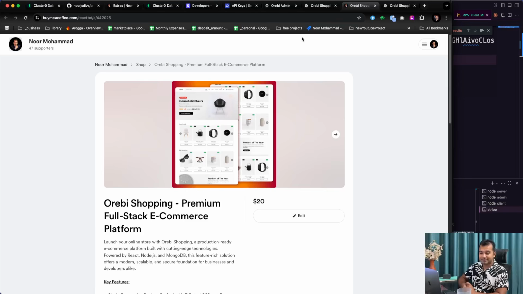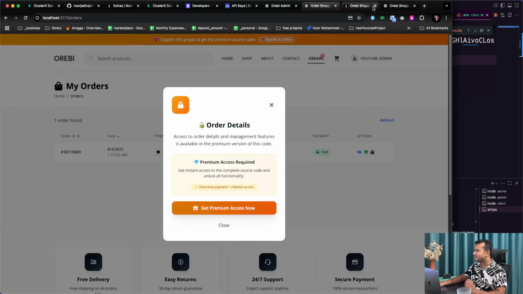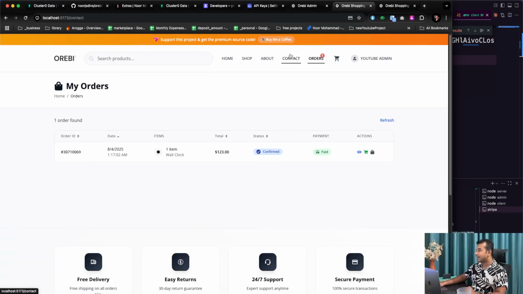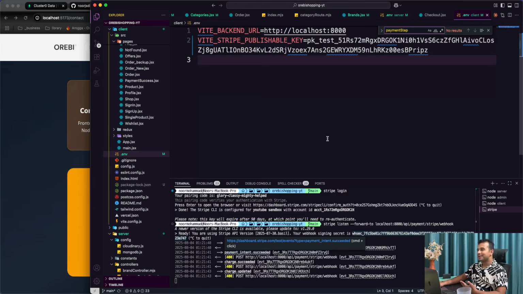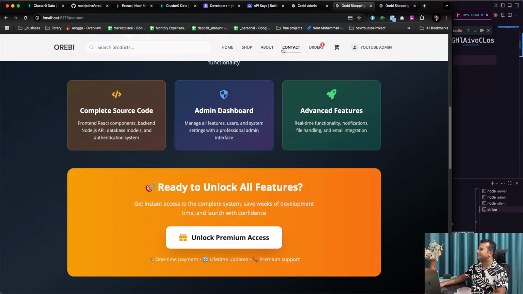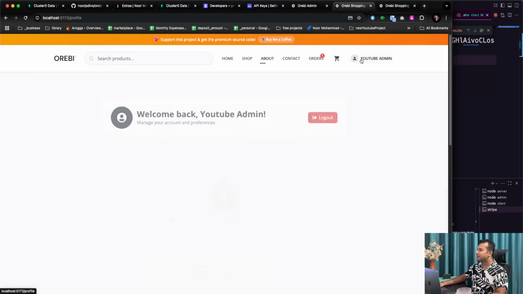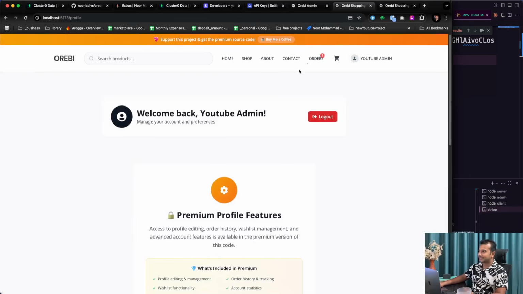I want you to try something. As you can see, it's a very basic thing, the order details, which I'm not using here, and also the contact, which only you can access. You can see the contact, there is nothing there, but our API is done, right? So we can access that. So no worries about that. These are just some of the minor things you can access there.